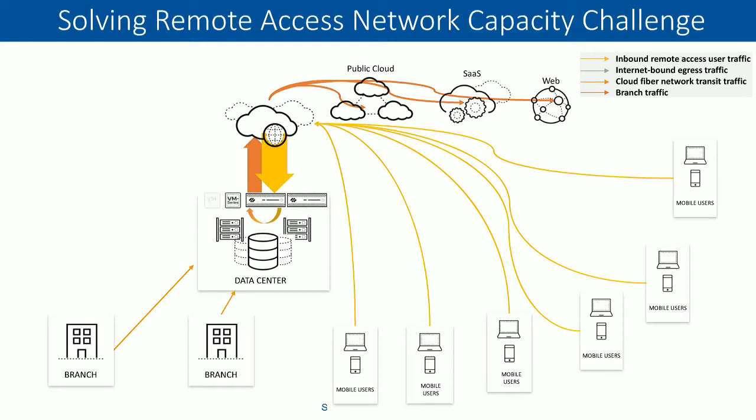If hardware is an issue, it's easy enough for us to help you guys scale that out by adding additional hardware or VMs to handle that influx. But what that doesn't address is obviously the bandwidth concern, right? Because now all that data that is going to hit the public cloud, SaaS, and web is going back through and consuming a lot of bandwidth, and it's bidirectional. So any returns are coming back and consuming bandwidth as well.